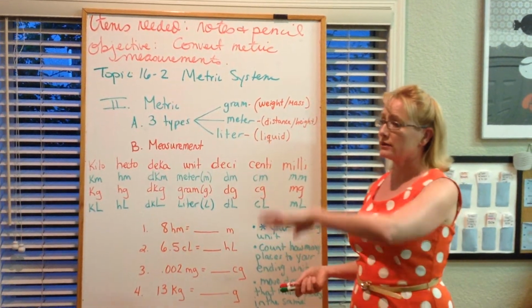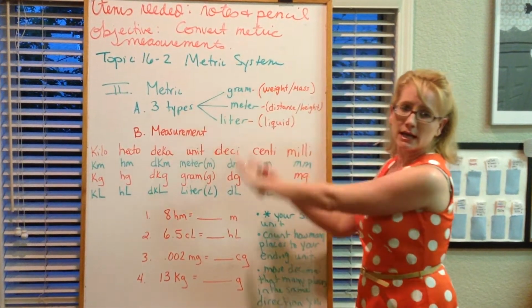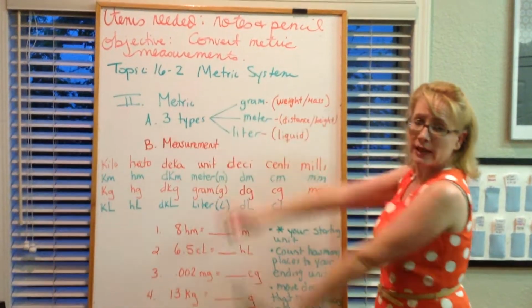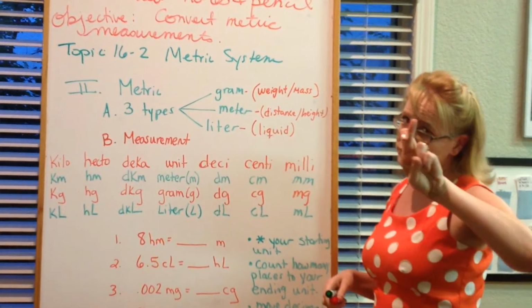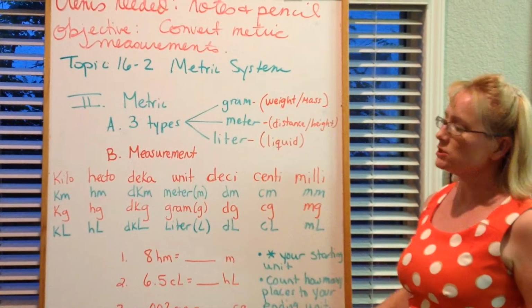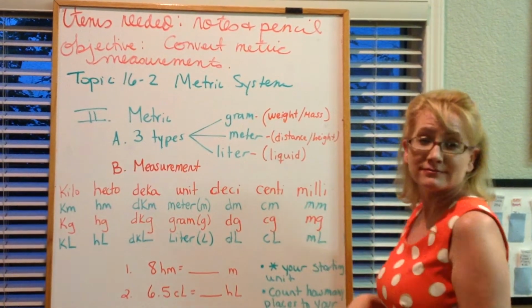Remember we talked about the customary system? Yay, America! Well, this is everybody else in the entire world. So you have to learn this. Why? Because you're not always going to live in Elk Grove, hopefully. So you need to learn this so you can leave, go travel, try new cheeses.